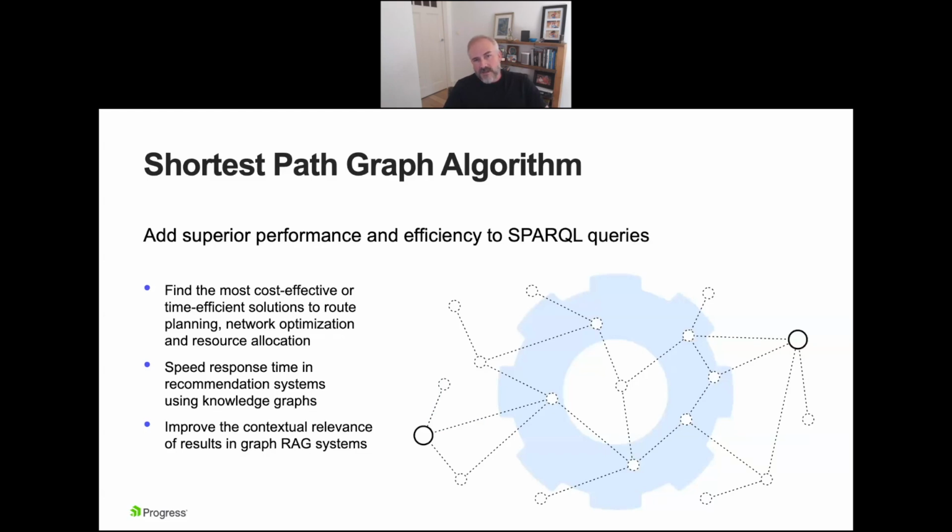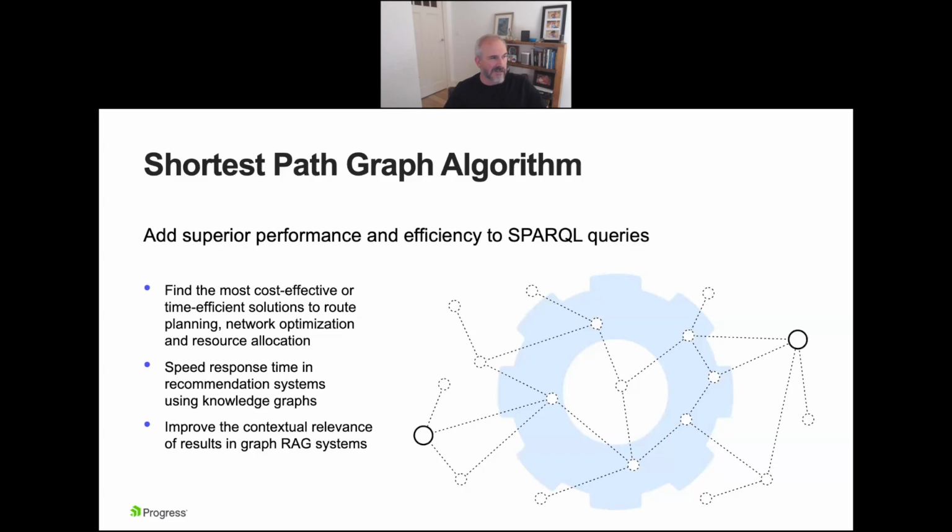The next feature is the shortest path graph algorithm. The shortest path graph algorithm is commonly used in routing use cases such as navigation and network analysis. It allows you to find the shortest path between two nodes in a graph, or find the paths to all nodes within a certain number of hops from a node. It wasn't really a feature that was envisioned as part of our machine learning or AI roadmap when we first started on it and planned to release it.